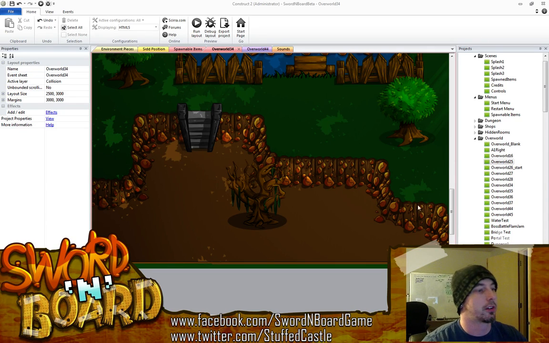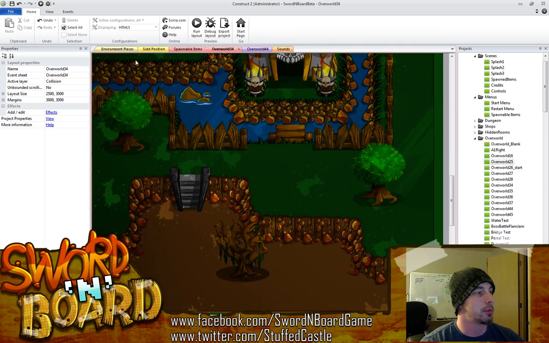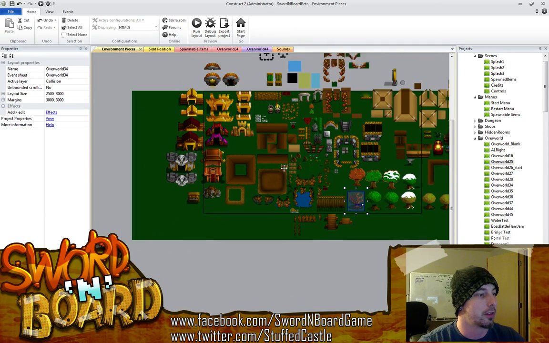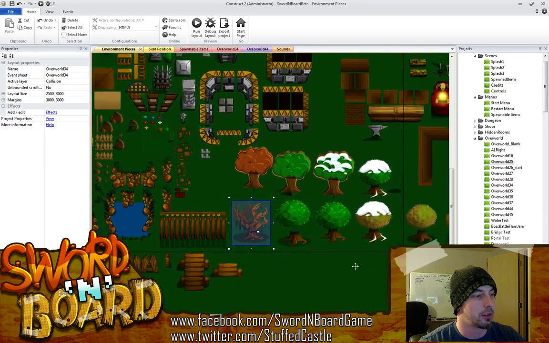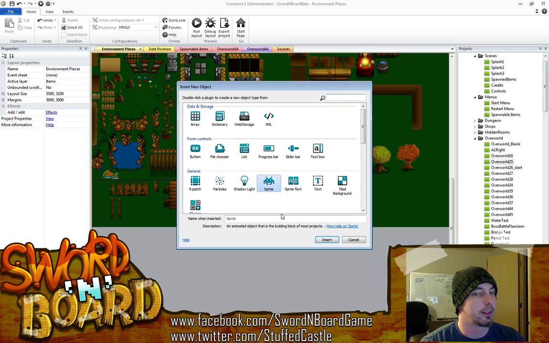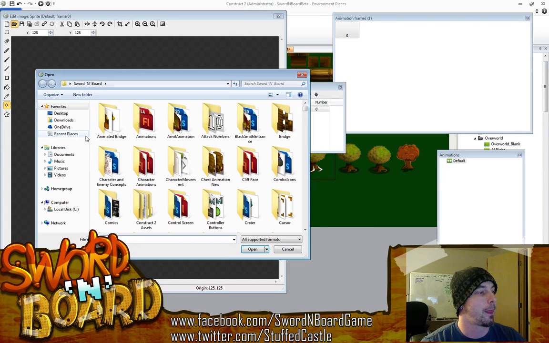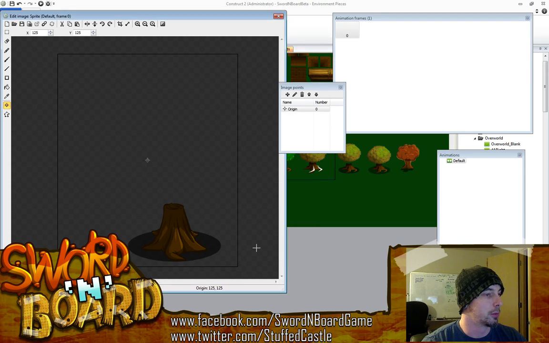So now we have Construct open, and I will usually put them in my environment pieces. So here's everything that I can use to build an environment, and here's where most of my trees and stuff are. So I'll just come down here, insert new object, pick a sprite, tell it where to drop it, which also doesn't work sometimes, which is great. So we have dead tree trunk open.